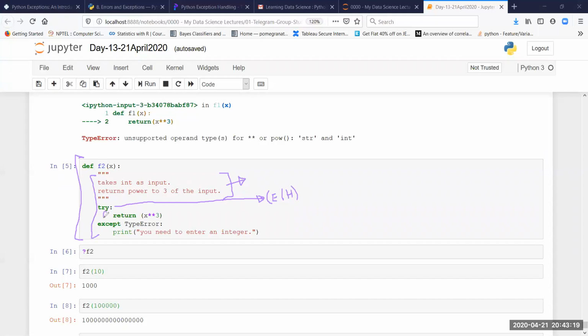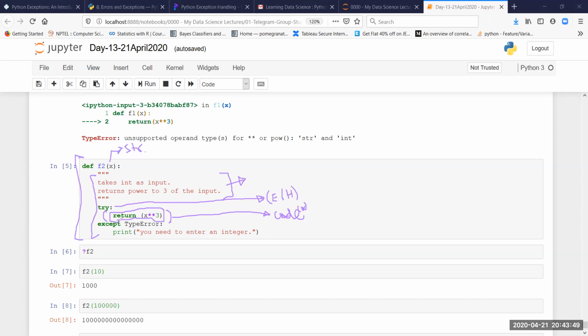Anything inside the try block is the piece of code where I am going to mark a star sign over here. Why have I marked a star sign over here? Because I'm not entirely sure whether this code can be taken advantage of or not. For example, in the previous function, I saw that if a user inputs x with a value of a string, it is quite possible that this line of code is going to fail.